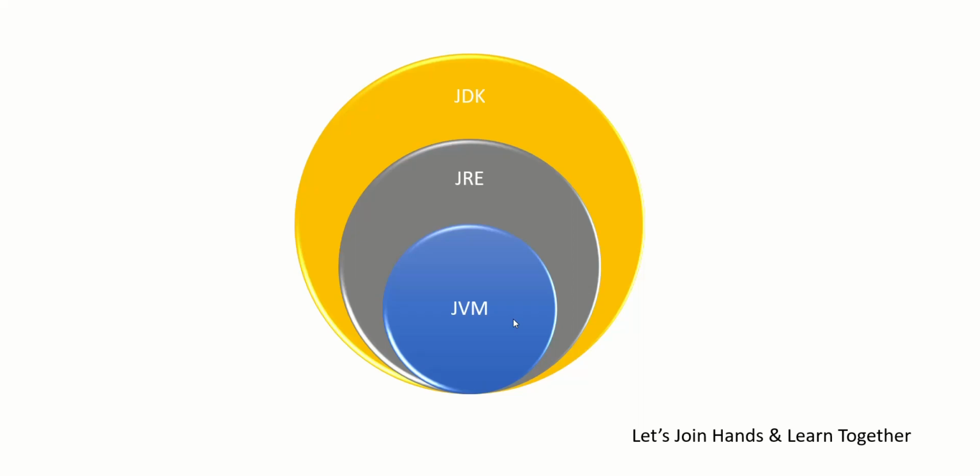Okay, so I already said I can download JDK separately and JRE also separately. What does it mean? When do I need to download JDK and when do I need to download JRE, and why do we need that? If I download a JDK, I'm even getting a JRE also. Why do I need to download JRE separately? That could be your question.